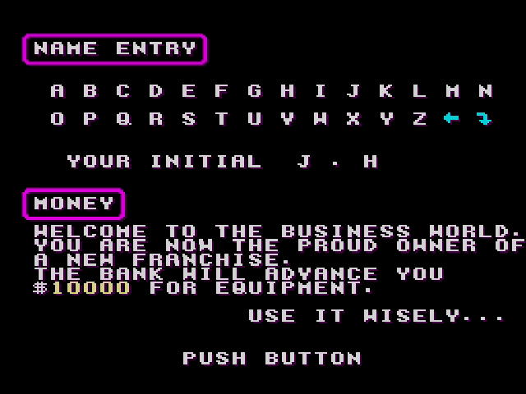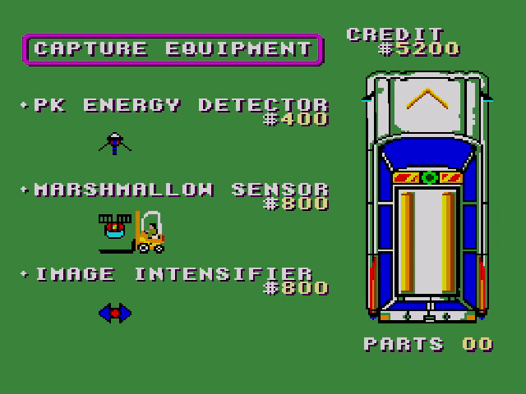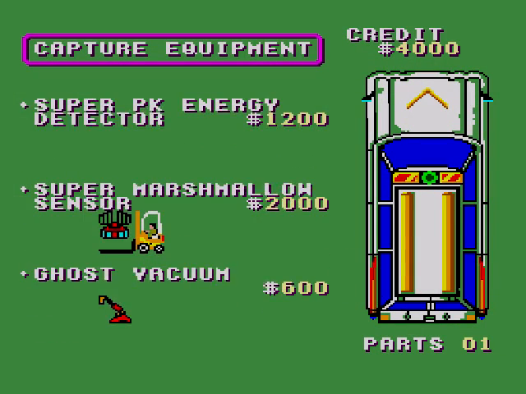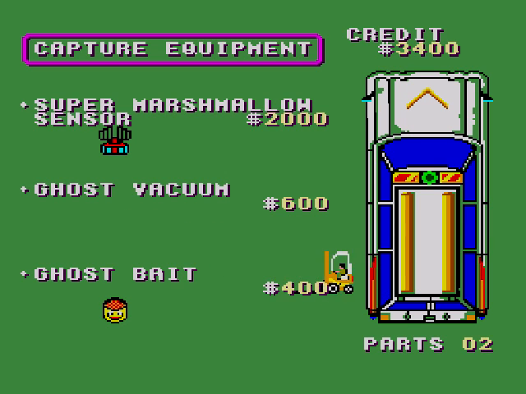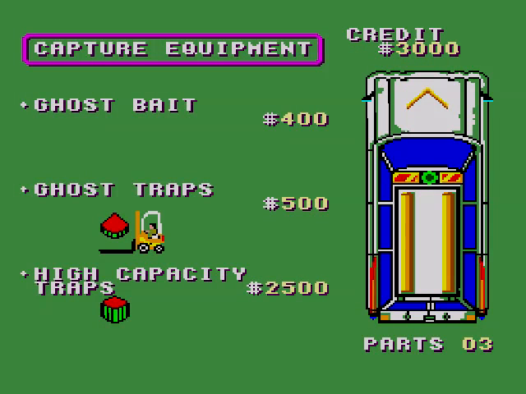Yep, we start a new franchise with $10,000 for equipment. We'll go with the hearse. And let's see. Got the Super PK energy detector. Ghost vacuum. Ghost bait. And we'll need some traps. That'll be good.